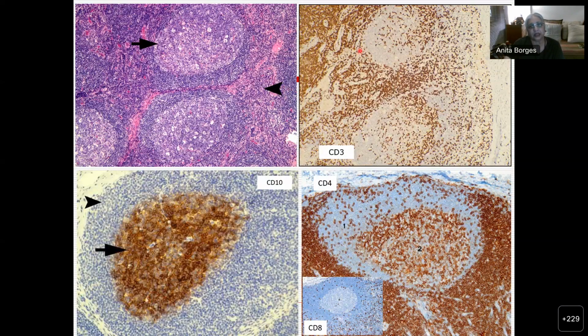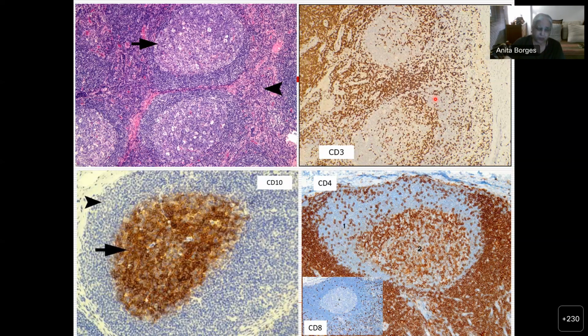Do a CD3, and what do you see? That there's a sprinkling of CD3 within the germinal centers. You can see that, it's very clearly seen over there. Why is it important to know how many CD3 cells are present in the germinal center? Because if I have a lot of CD3 in the germinal centers, I might have CD10 as well, but there is a lot of CD3. Imagine if I do a BCL2.